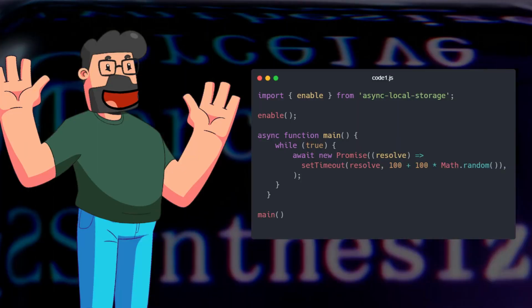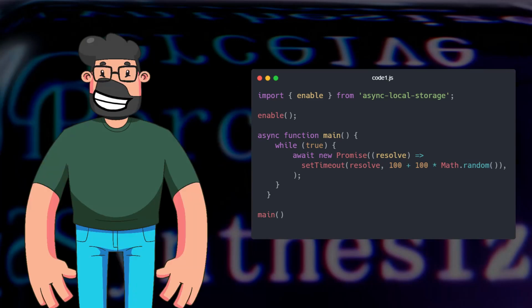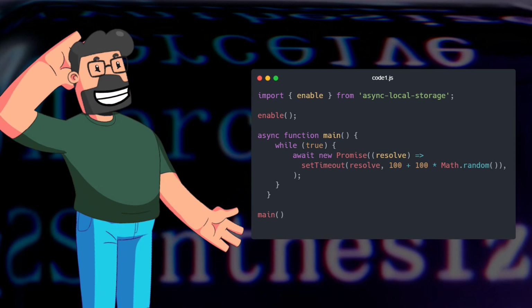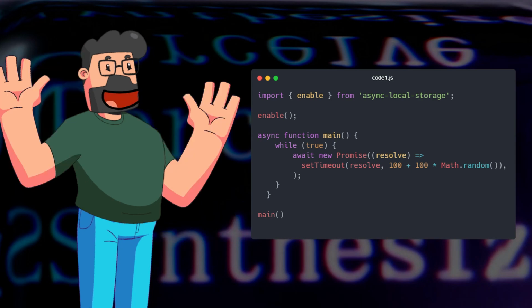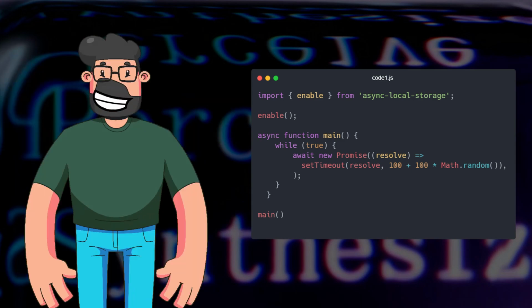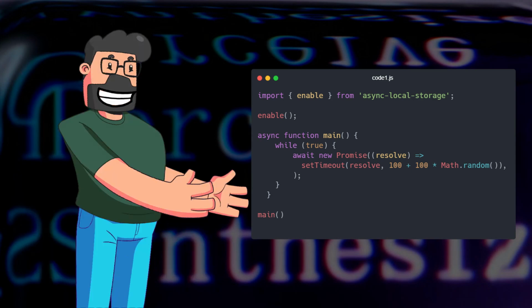The solution provided sheds some light on the matter. By enabling AsyncLocalStorage and running a loop that creates a new promise on each iteration, we inadvertently create a chaining effect that leads to memory not being properly cleaned up by the garbage collector. This results in a heap memory that grows uncontrollably. The code snippet in question demonstrates this behavior clearly, raising the question of why these contexts are being chained despite the promises being resolved before the next one is created.